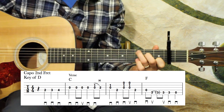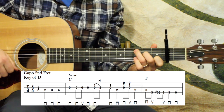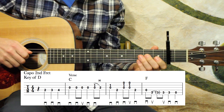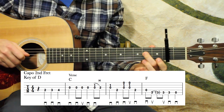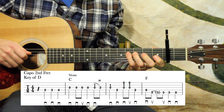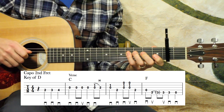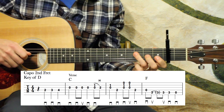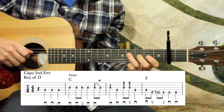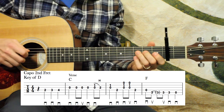Alright, so in that first measure there, you just have a quarter note walk, kind of a chromatic thing. 2nd fret, 3rd fret, 4th fret. And you can use your pinky there on the 4th fret, or you can slide using your 3rd finger. Either one is totally fine.